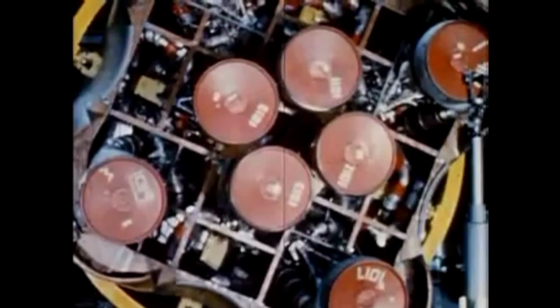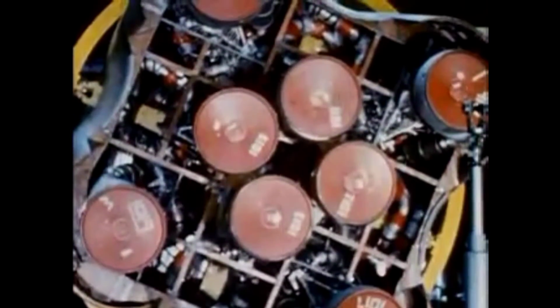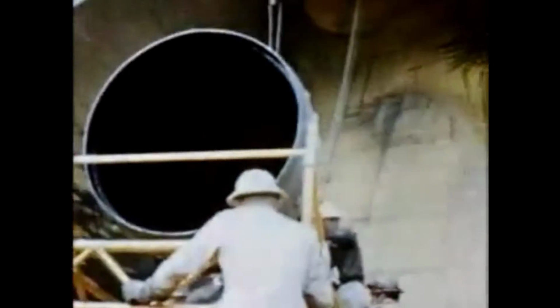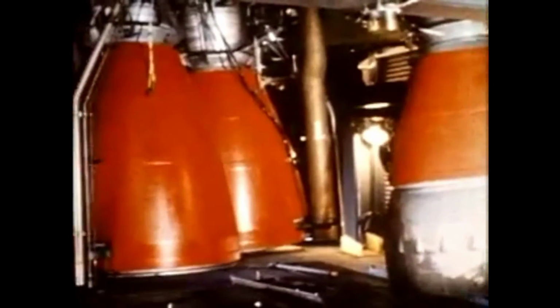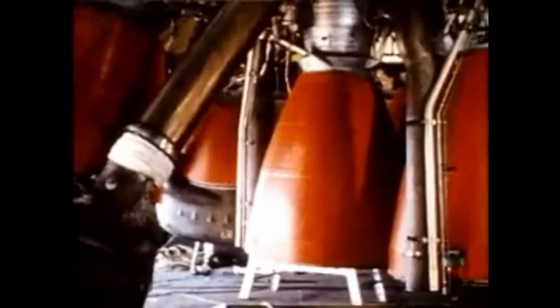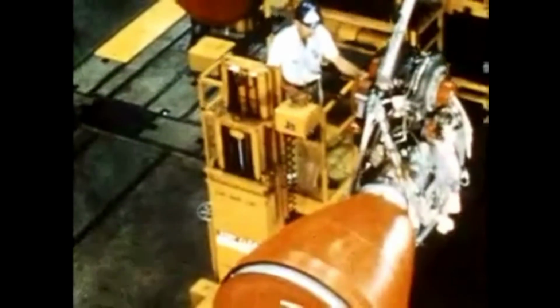The Saturn booster has a cluster of rocket engines, so that like a multi-engine plane, one engine may cut out without impairing the effectiveness of the launch vehicle, and the propellant from the inoperative rocket engine will in some stages automatically be put to the use of those still functioning. There are 8 booster engines in the first stage of Saturn, 6 in the second stage, and 2 in the third.